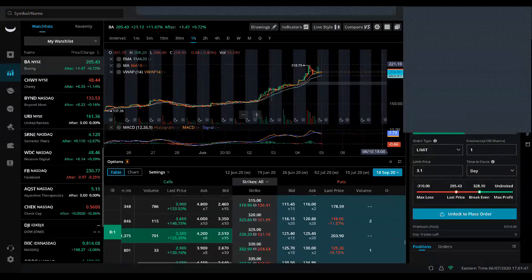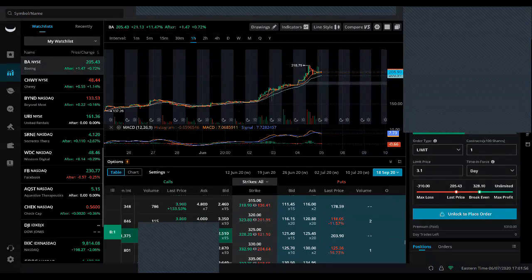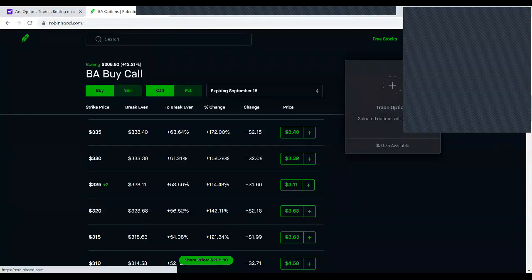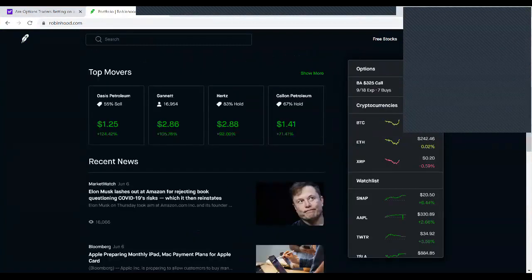But how do you see unusual activity? Usually you want to look at the news. The news is your best friend. You want to go on Yahoo News, and you definitely want to monitor. Let me show you. Let's go over to Robinhood. You can go to your front page. You can see how the stocks are moving, top movers. You can kind of get a sense of it.